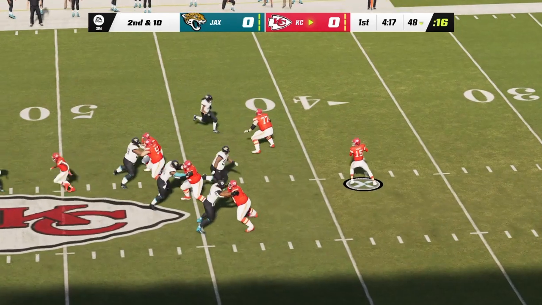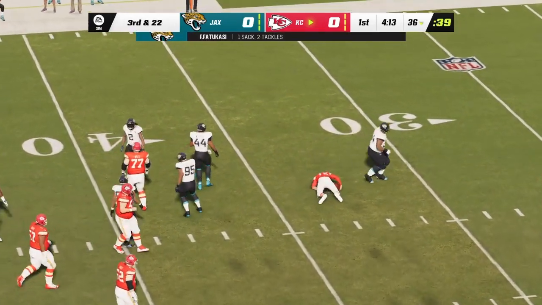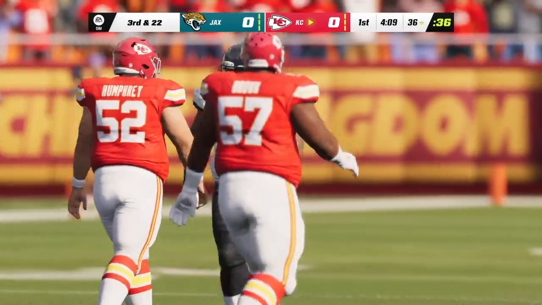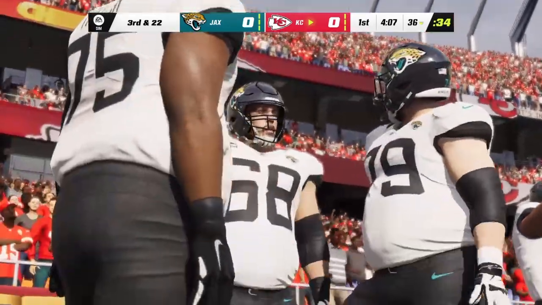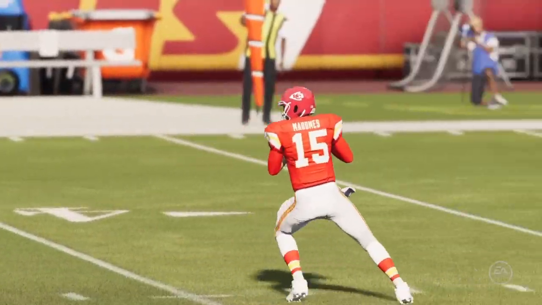Now here's Mahomes. And the Jags get to him as down he goes. That's Foley Fadukasi who got in there and finished off the play. We were wondering what they would do defensively to disrupt Patrick Mahomes. Sacking him on the first drive, that's a really good way to set a tone.